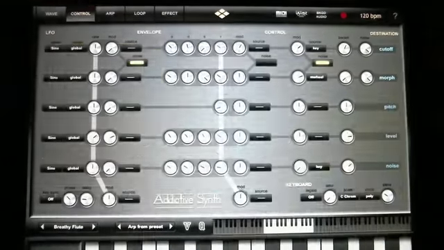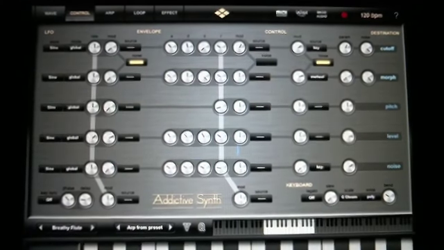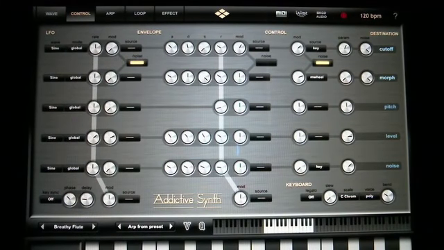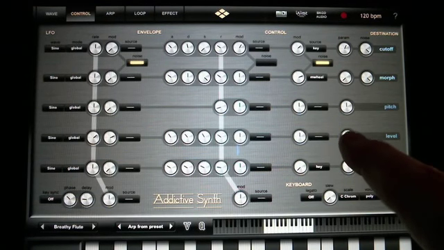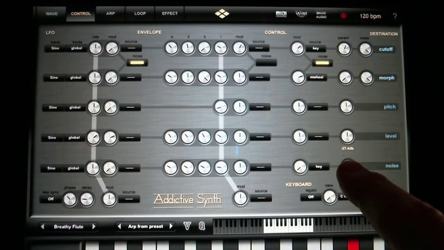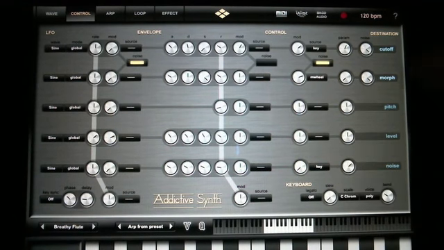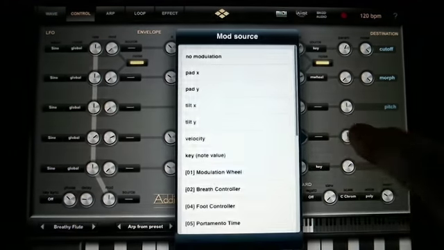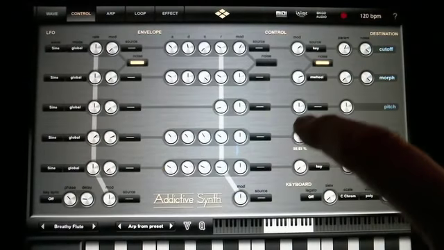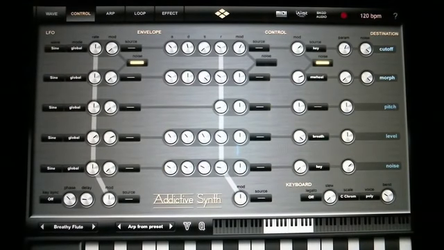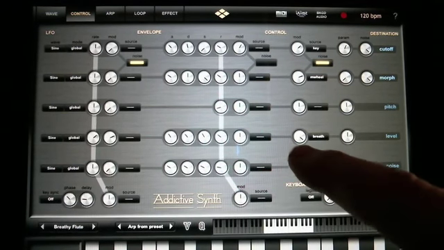So let's go back to control, because one of the first things we want to get control of is level, and there's a few ways to do that. First thing on this synth is I like to play the note and back this level down to where I'm barely hearing it, and look how easy this is. Just tap that breath controller, turn this up so it's modulating that fully. Now I can still use more headroom.